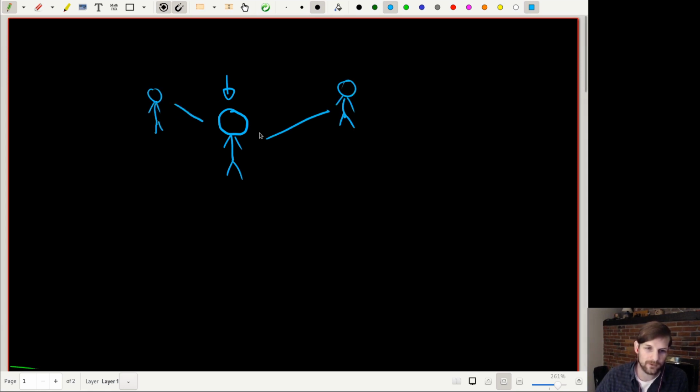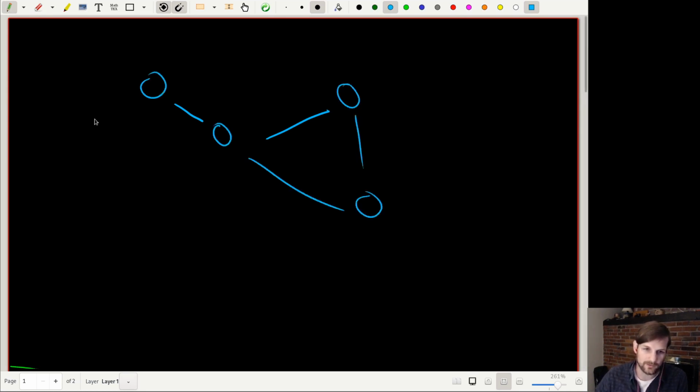The point is, I'm going to define a graph as basically any set of connected people, or abstracting it to any set of connected nodes, which I'll draw with circles in here. Now, of course, we can connect them in any way we so choose. So I can create like a little bow tie here. Maybe this guy's connected over here. It doesn't really matter. The point is that this particular character is connected in some way to this character over here.